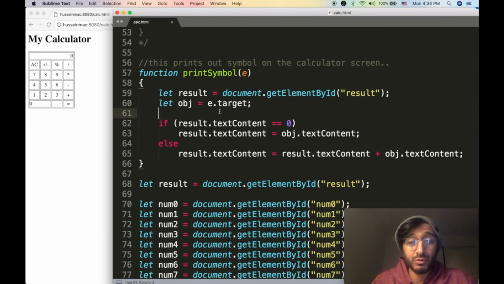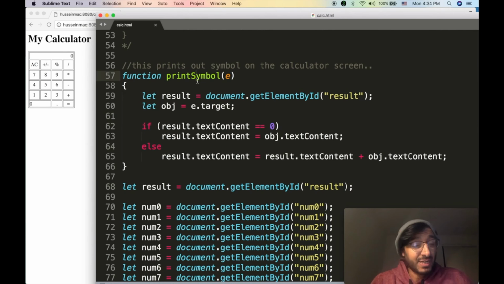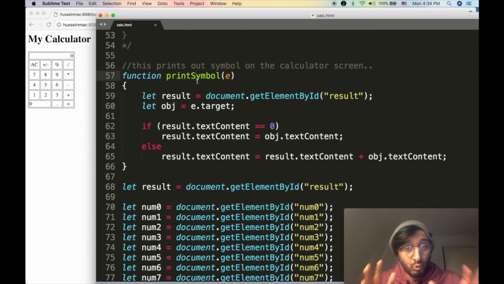Now that you know how to do an if statement, what you can do is write another function called print. This is print symbol. I want this logic to be executed only when I click digits. So 1, 2, 3, 4, blah, blah, blah, to 9, and a 0, obviously.